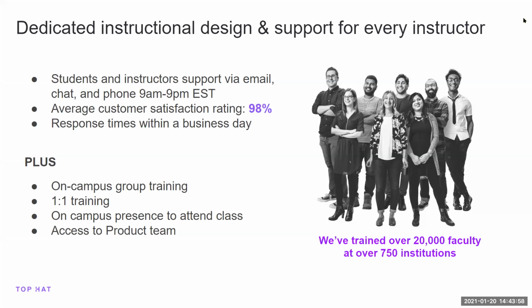And then this is answering, I think Patricia had this question, and for those of you that do have any questions about the support, again, huge differentiator in this space for you. So you would get partnered with a dedicated instructional designer on our team who would be working with you to, one, make sure you feel comfortable knowing how to navigate through the platform, but two, also be able to make those changes and modifications, adding students to the course, inviting students to register for the class, making sure students are enrolled in the class, assigning material, getting feedback, all that good stuff.